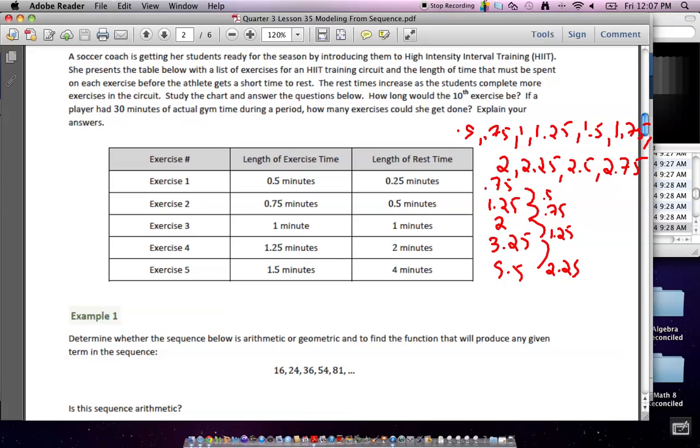I don't think so. I guess I have to figure that out in the next one. It looks to me like the rest time is a geometric sequence, right? Because everything's doubling. And this one is arithmetic. My first attempt was to combine them and come up with some kind of predictable pattern, but I really can't do that. So let's see what we have all together: 2, 4, 7 1/4, 12 1/4, 12 3/4 minutes. So this is 12.75 minutes.